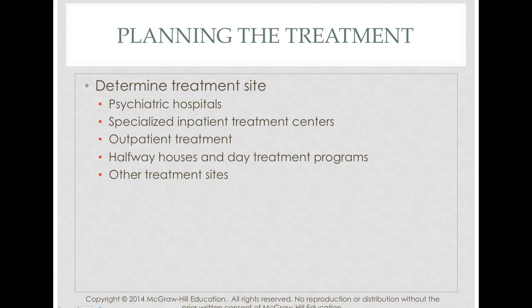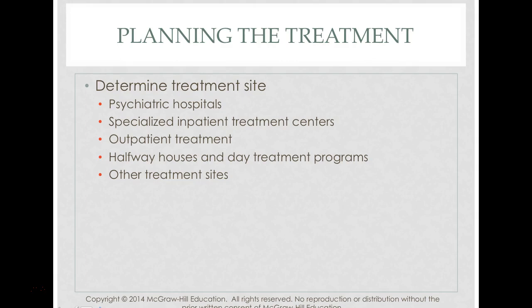Then we have outpatient treatment, which again, there can be different levels of this. Some people who are in treatment for substance use disorders are at a higher level of outpatient treatment, and what that means is they will have 9 to 12 hours of treatment a week. So maybe going to 4 groups a week and doing an individual session. Or outpatient clients who are just individuals working through things when they first come to therapy, in order to help them stabilize and feel like they have enough support, they might need to come twice a week. But outpatient treatment is where the person is still living in the community and coming to see the clinician.